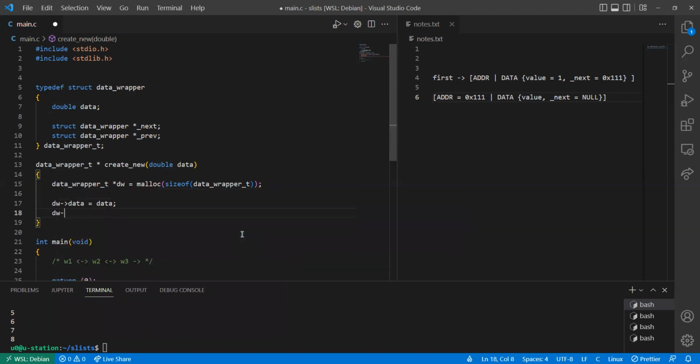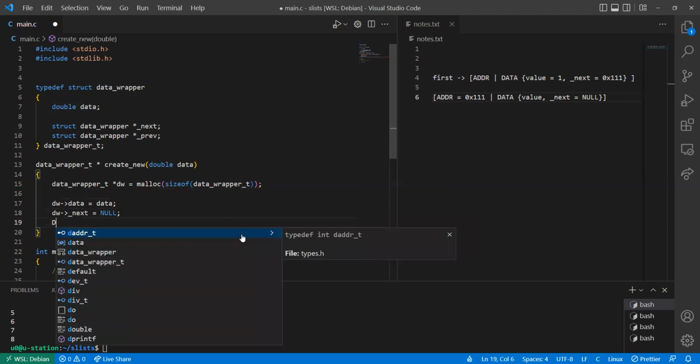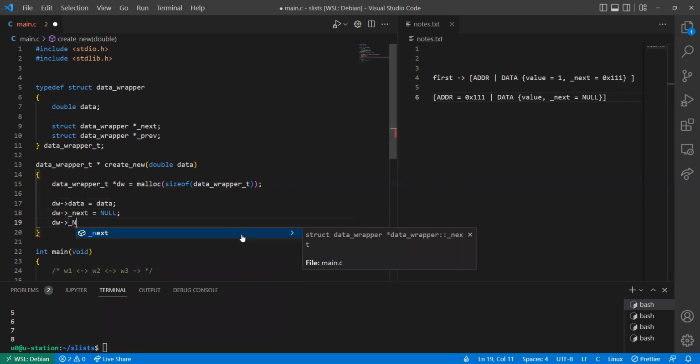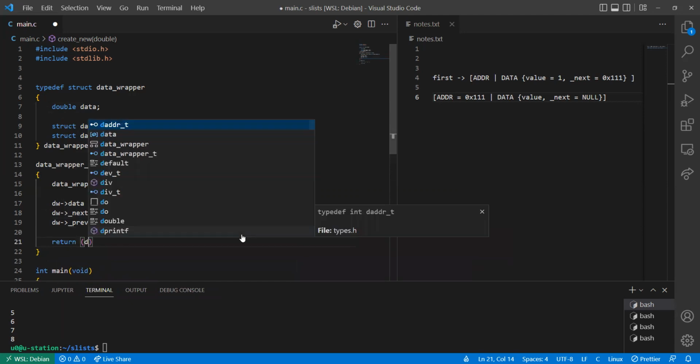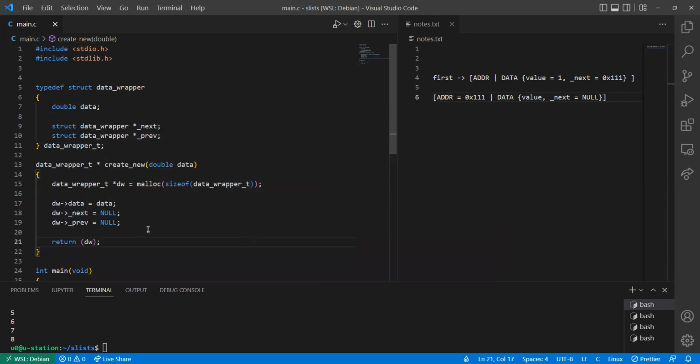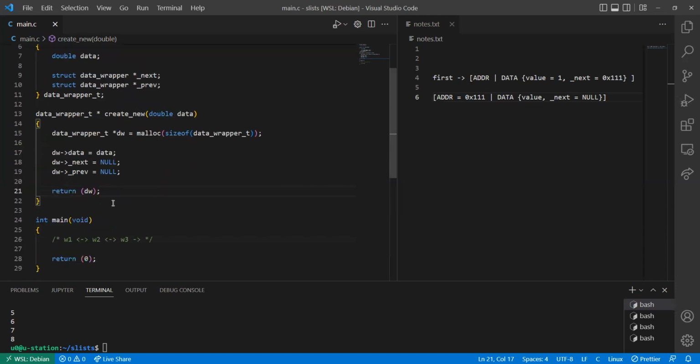And next, for now, we don't know what is the next data wrapper, and we also don't know what would be the previous data wrapper. So we're going to set those fields to null. So these fields, since they hold the reference for the next and the previous, it means we can define a cursor that will allow us to move both ways. We can move forward, we can also move backward. So that's one.